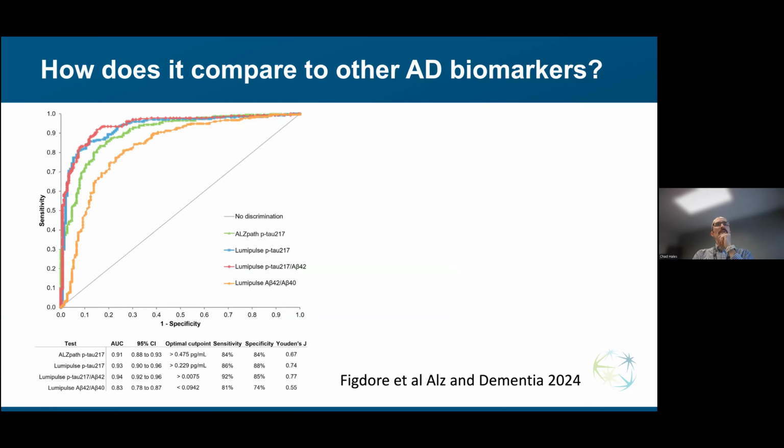Showing you this, kind of drilling down on two specific assays. This is an ALTS path assay for p-tau 217 and a LumiPulse assay. Again, these are platforms. I'm not going into the platforms of how these tests are done, but it's showing you something very similar. When you compare how well their sensitivity and specificity is with one another, it's pretty good, right? I mean, they're all running up there pretty high. When you look at the area under the curve for all of these, they're all quite high.